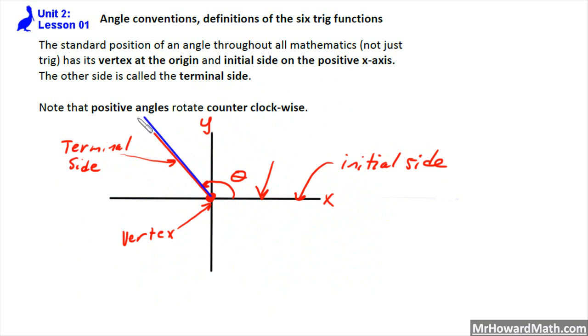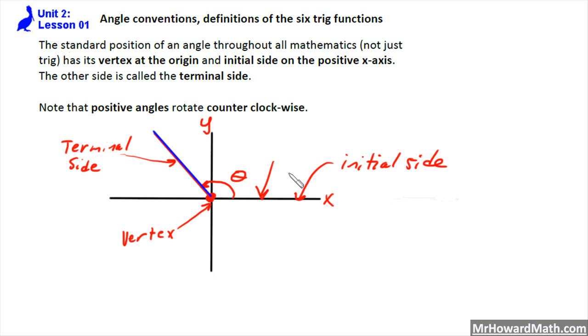Okay? Even if I stopped over here, I could measure that angle using a negative angle if I started here and measured the angle going around like this. But positive angles start at the positive x-axis and they go counterclockwise. All right, so that's the first part. So you'll probably want to pause here and draw this picture out and document it.